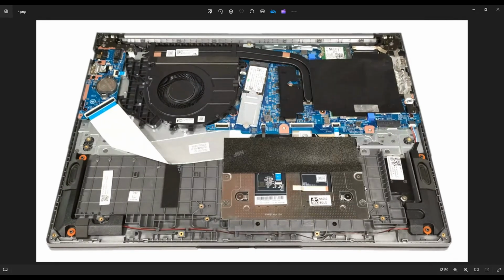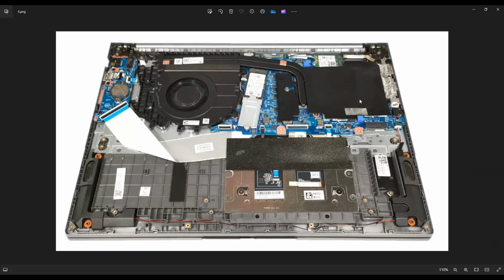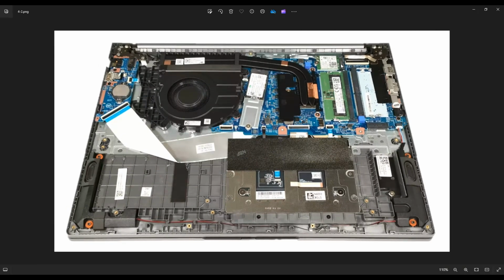Okay, so now that the battery has been either removed or at least unplugged, it's safe to proceed deeper into the computer. The Wi-Fi card is right up here above your RAM area. After removing this black shield, we'll have a little better view of it. It's in this port here. It's held down by a single screw, and then you have your antenna wires that snap onto it. These antenna wires, they're just snaps. They snap directly up and off of the Wi-Fi card.